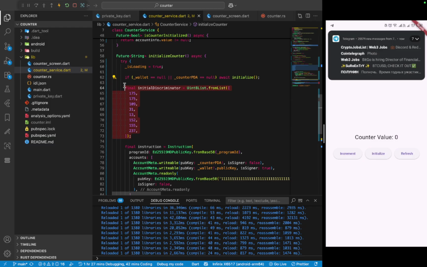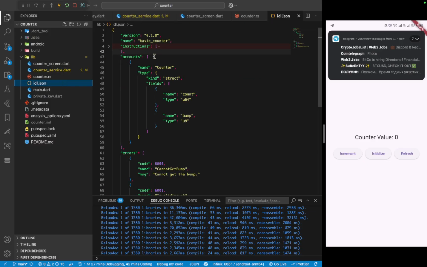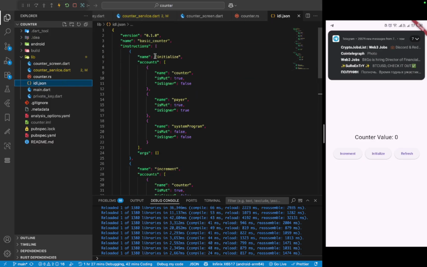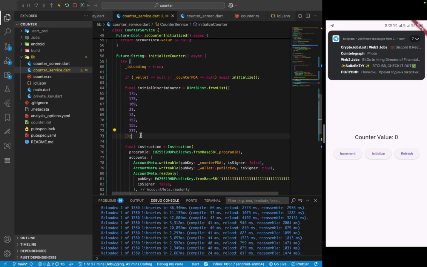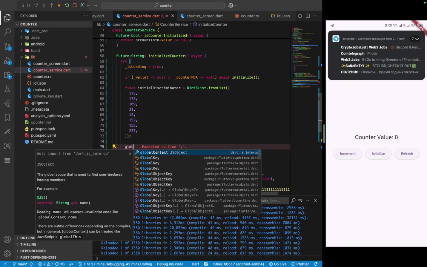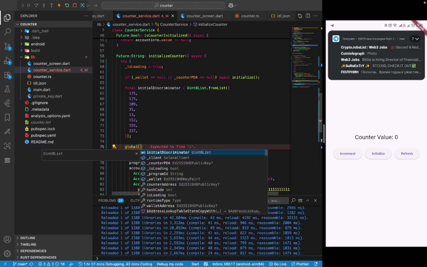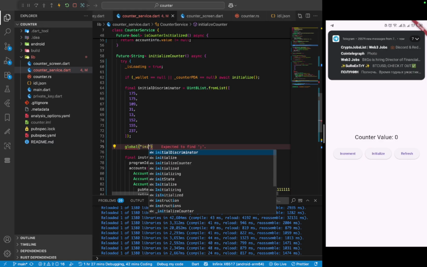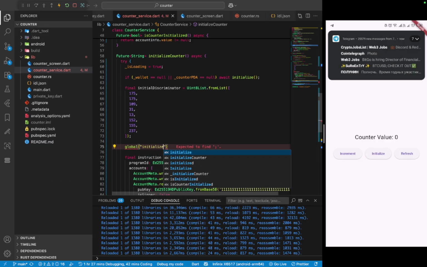So there's a way Anchor works, right? How it works is that for this instruction, let's say initialize, you are going to create something like this text. I'm not sure, but I believe this is exactly how it is.